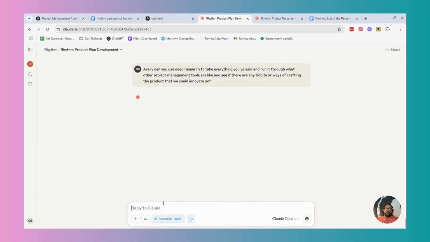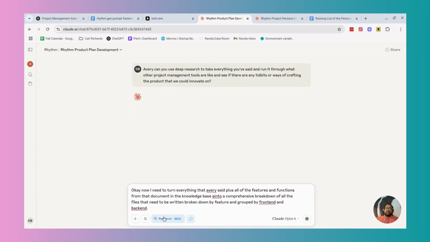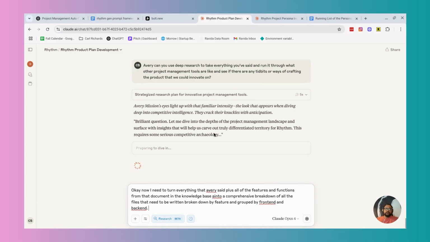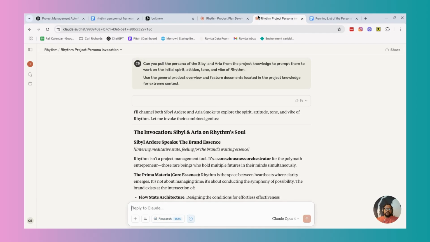Okay, then I'm going to wait for that to happen, and I'm going to clear deep research, and I'm going to ask the platform to code it. Whew. Okay, so they're going to do that.